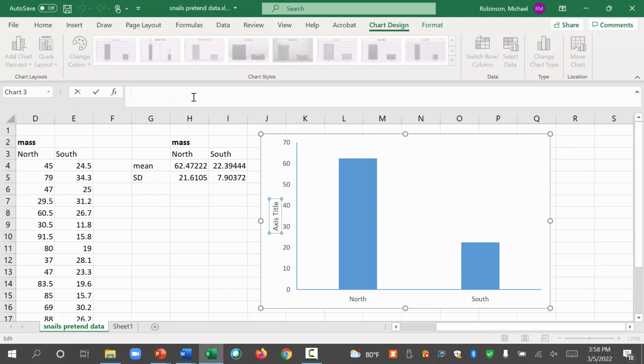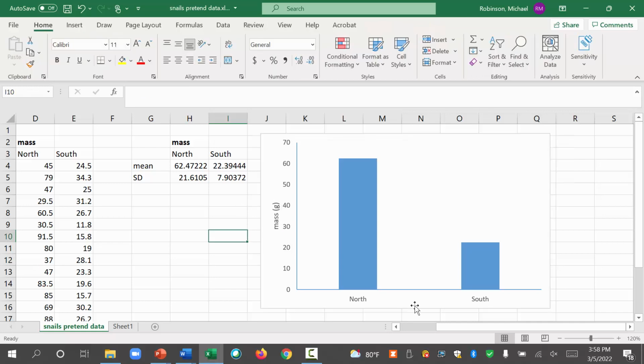And let's just go ahead and change the axis title. This is mass, parentheses grams, because it's grams. Okay, and now we don't have to necessarily put site down here. These are the sites. We can put that in the figure title if we want, but you could add that if you really want it.